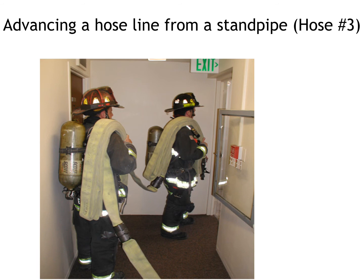Now, if you think about where a truck can park, where the fire might actually be in the structure, you might need hundreds and hundreds of feet of hose just to be able to get to the room. So what we have is high-rise bags, and we're going to physically connect the fire truck to the standpipe system of the building, and that is a metal pipe, and the truck's going to pump water through those pipes. And the high-rise bag is going to connect to the standpipe. It's kind of a tricky operation. It's not hard, but there is some technique to it, and we'll be covering this in a lot more detail at the high-rise prop there at the training field.